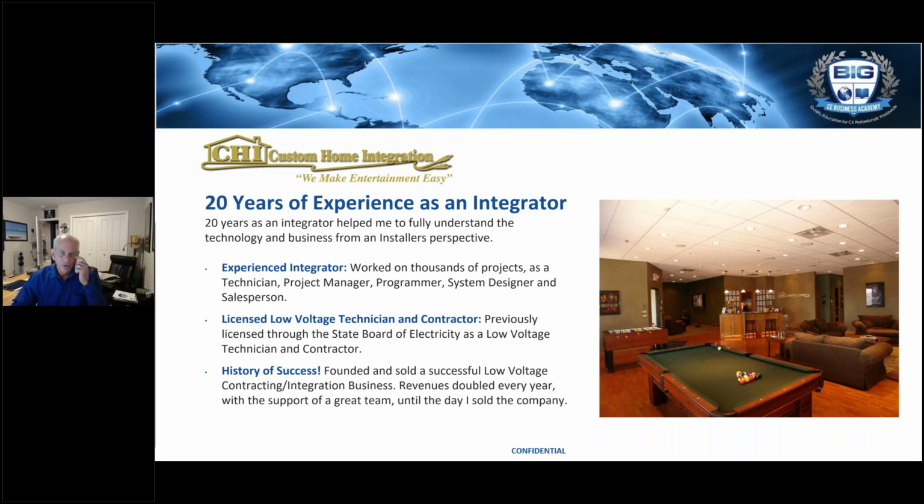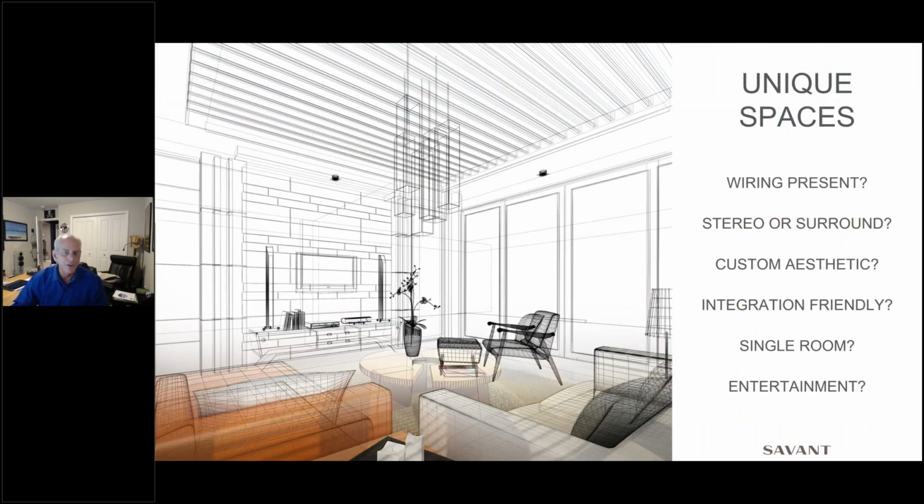So first of all, just looking at these spaces, every project is somewhat unique. Sometimes there's wiring present, sometimes there isn't, sometimes you don't have any way to get the wiring throughout the building. Maybe they're poured concrete walls or a difficult environment. Maybe it's a corporate environment where you've deployed a system for a client, they absolutely love what you've offered, and they want something in their boardroom, and it's just not easy to get the wiring run in that environment.